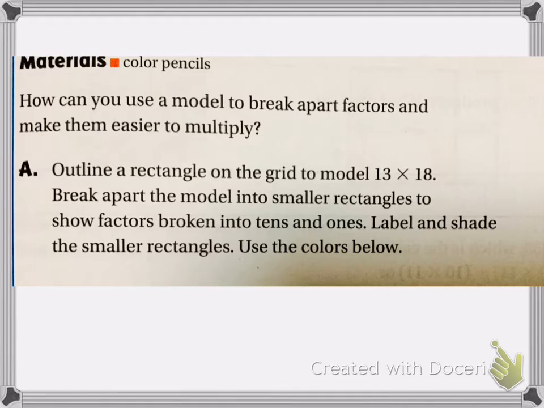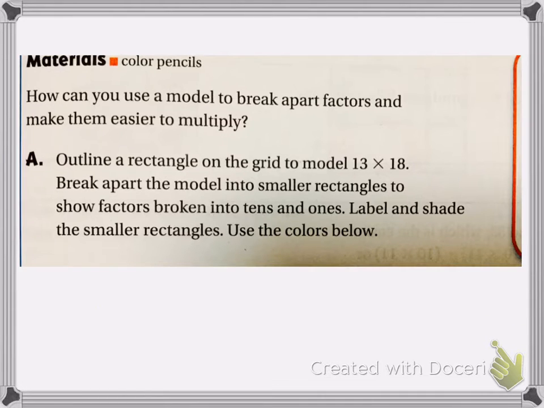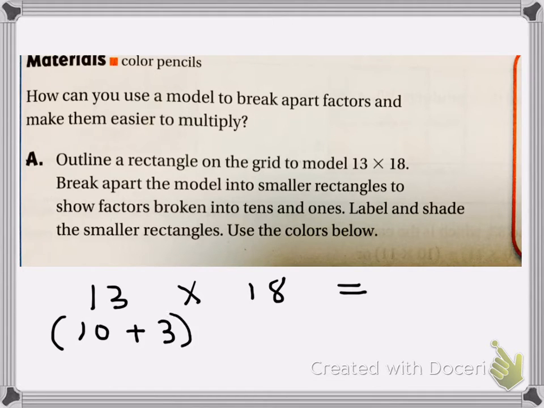So the first thing we want to do is say, up until this point, we've always broken apart the larger of the two factors. Today, we're going to take a look at 13. We're going to break apart 13 times 18. If I break 13 apart into its expanded form, I would have 10 plus 3, times 18 broken apart into its expanded form, which would be 10 plus 8. All right, keep this in mind as we move on through the steps that we're going to take.